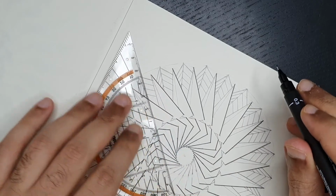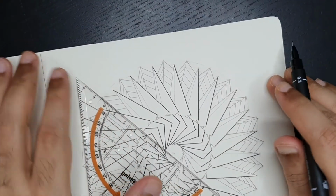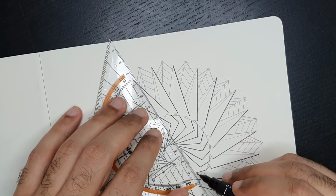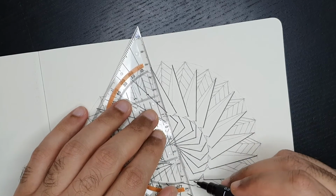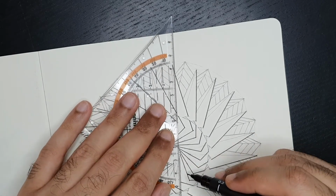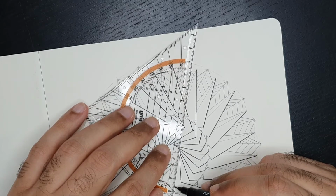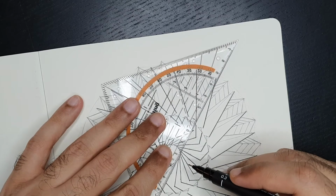The main purpose of these drawings is just to relax. You don't have to rush it. You just enjoy the movement of the lines. You see what you have created, and in many cases you will get inspired for the next drawing from what you see here. You will see, okay, I started with some basic shapes, and I can use the same shapes to create a different type of drawing, and this happens a lot.